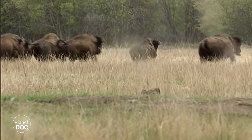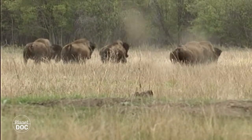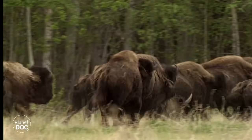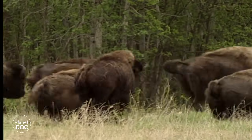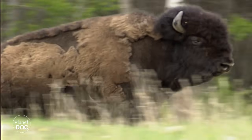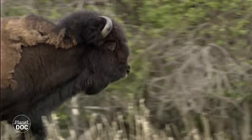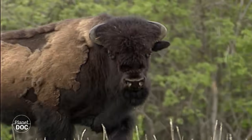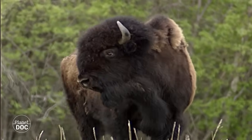Fortunately, a small herd of wood buffaloes which had not come into contact with the plains buffaloes was discovered in a remote corner of the park in 1958. Immediately, measures were taken to avoid crossbreeding, and the animals were sent to different reserves so as to minimize risks. This small group had saved the wood buffalo from extinction.